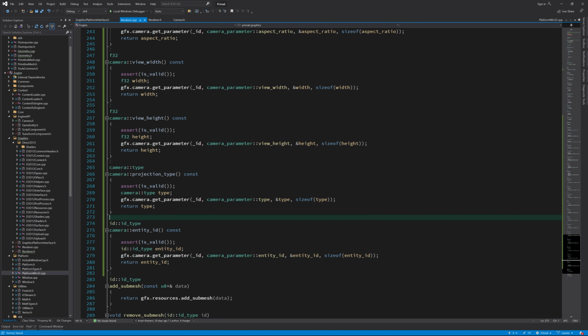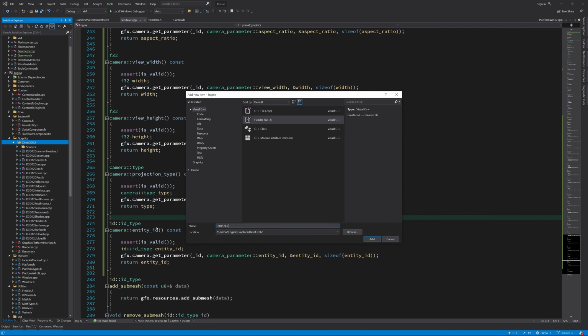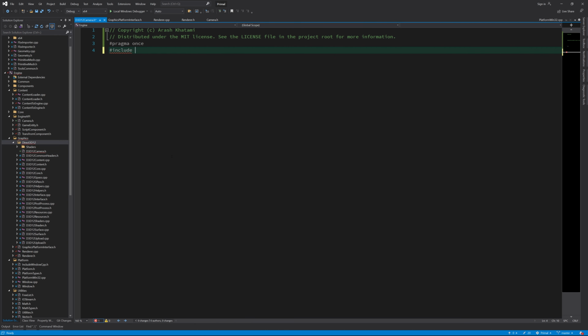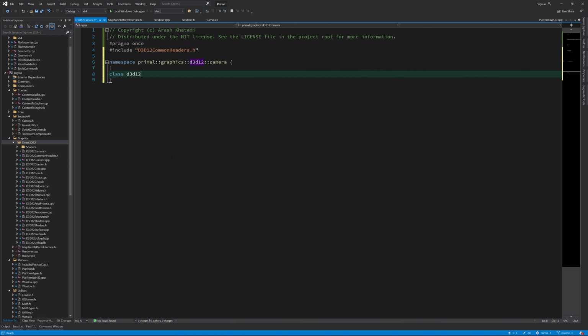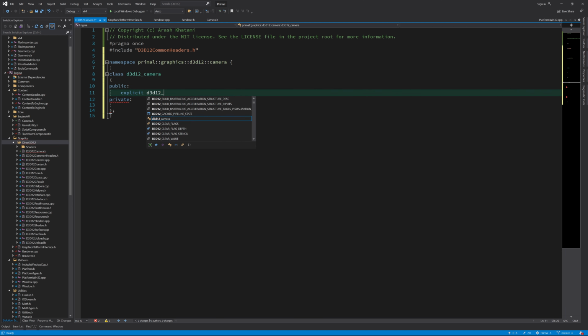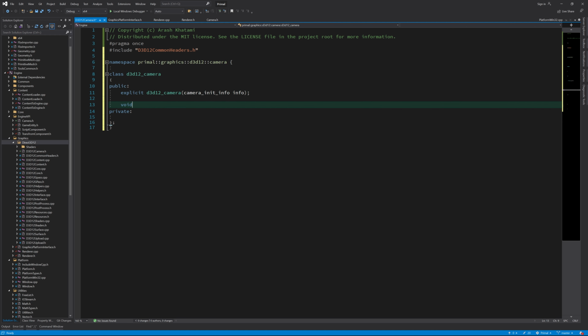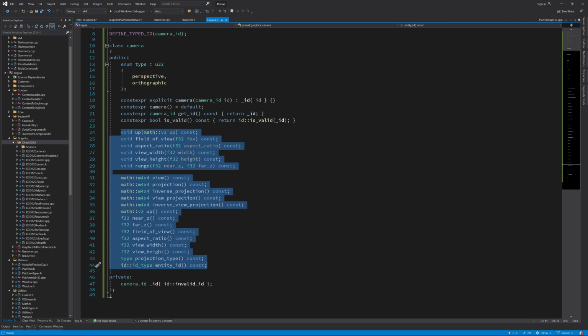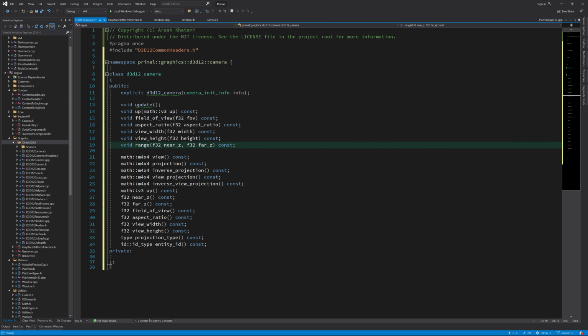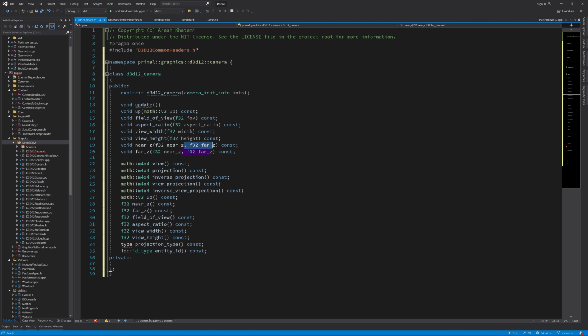Now let's add the platform-specific camera class. It's very much the same as the platform-independent camera interface, but it holds all member data and it also gives the low-level implementation the freedom to include anything that's specific to the API.